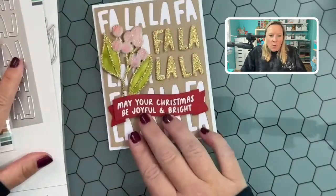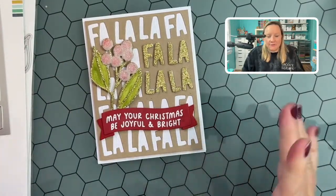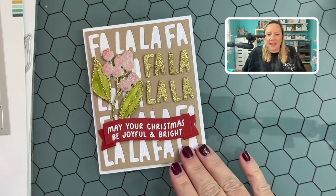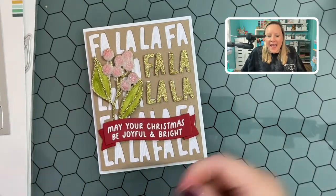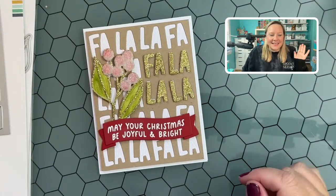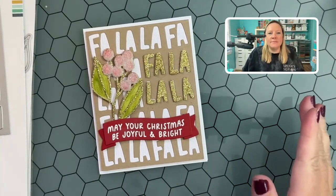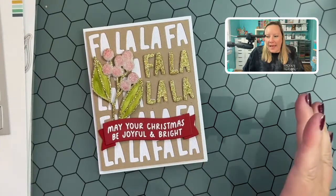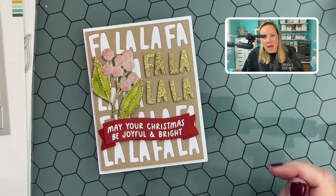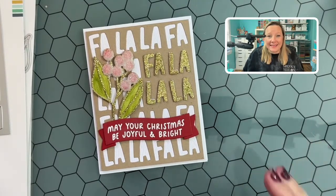So tip number one, if we want to mass produce a card, what I suggest, and this actually goes for any time you have crafty time and you're going to sit down and create something, is to hone in and limit your supplies. And this is hard to do, right? Because it is really fun to buy all of the things. But if we have a bunch of items that are just sitting there in a pile, it's daunting to choose what to use and what not to use. And if you have too much, it's just super overwhelming and you tend to create less.